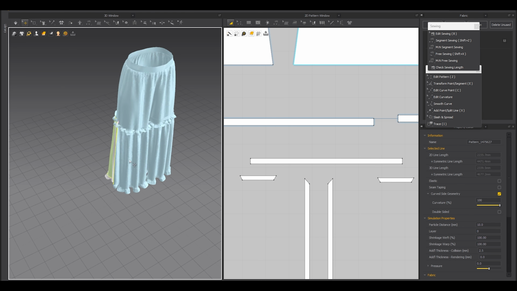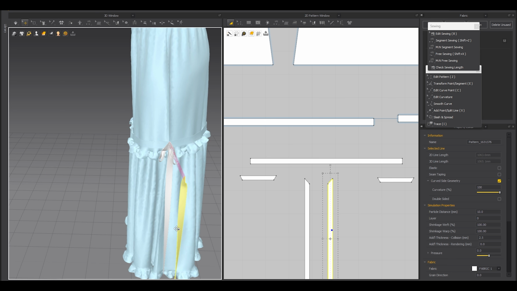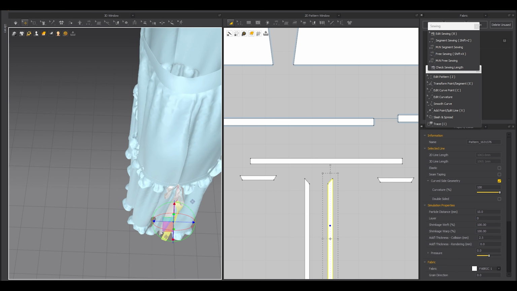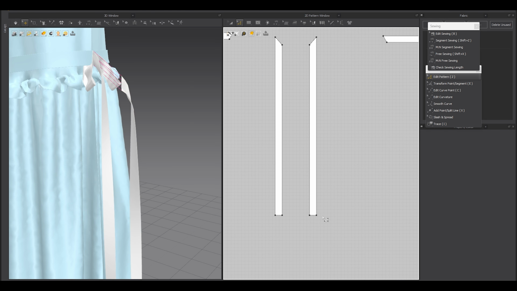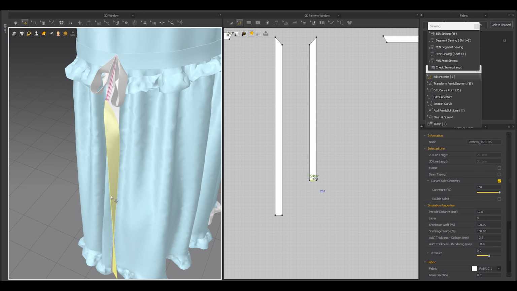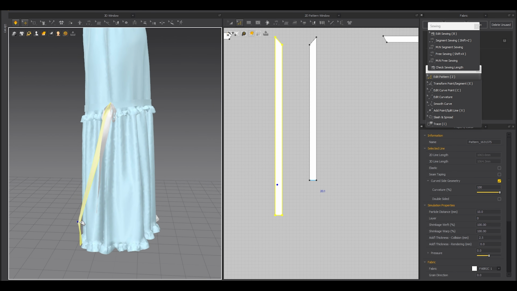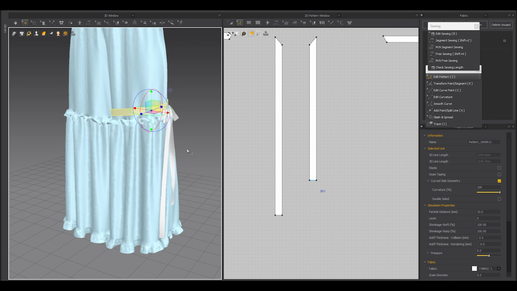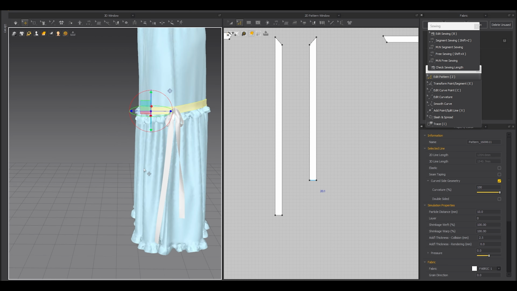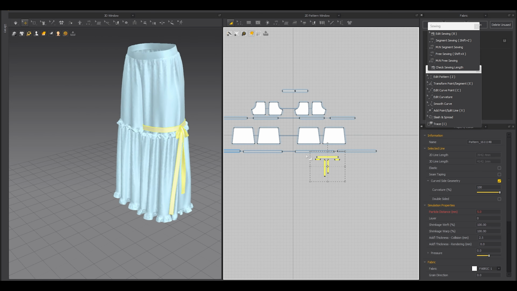Make sure the sewings are not reversed. It's very important, otherwise you will get a very odd result which you don't want. Now I'm going to make this smaller and let's sew it. Don't attach them to each other. Alright, now I'm going to select that and make sure. At a distance it looks like a knot, and this is what I want.